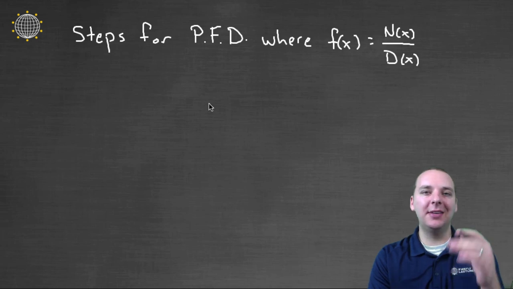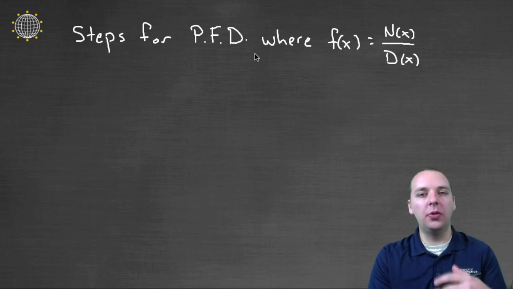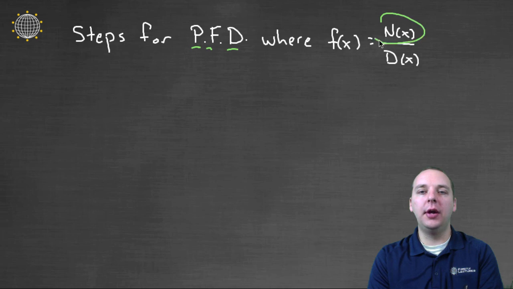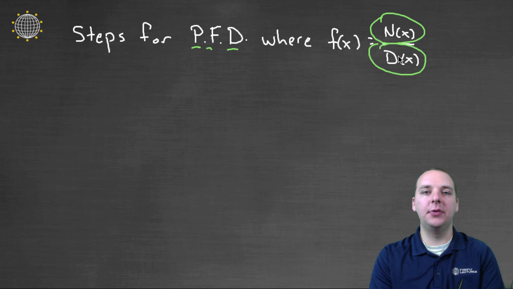Now, what I will do for you is I'll give you just kind of a condensed list for how to do partial fraction decomposition. We won't go through all the details in this video. We're going to break this up into some shorter videos. But for now, let's start the steps for doing partial fraction decomposition where the function is equal to one polynomial over another. To make these easy to talk about, I called the numerator n of x, N for numerator. And I called the denominator d of x for denominator. So just be aware of that notation there.